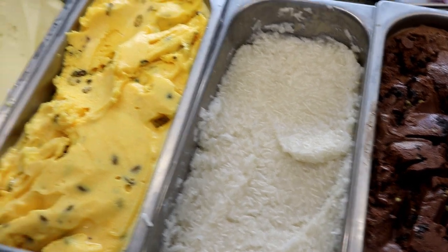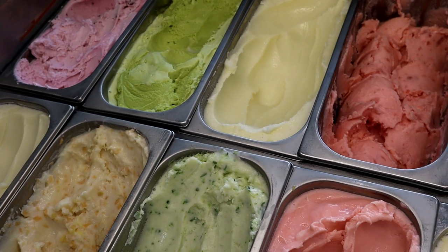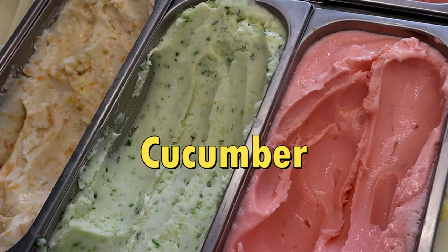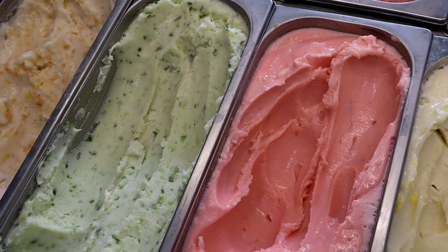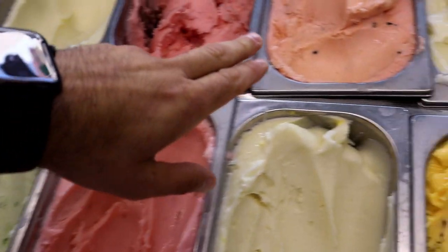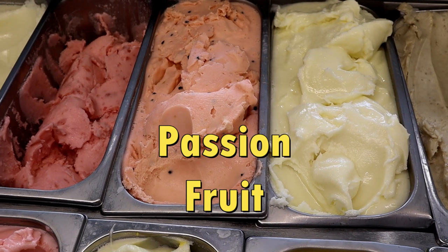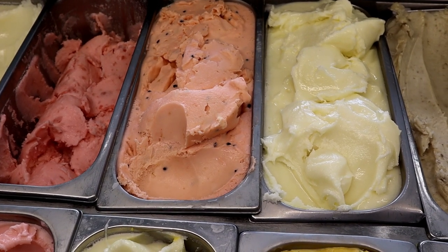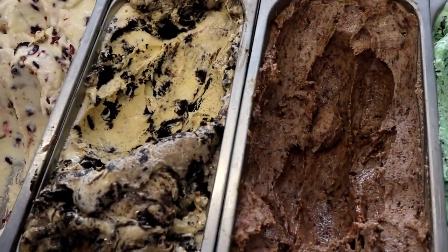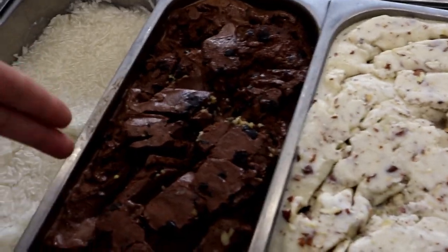If we want to look on this side of the case, it's going to be all of our fruit flavors. Surprisingly, the cucumber is our best seller — that's a really, really unique one that a lot of customers come here for as well. And then my personal favorite is going to be the passion fruit, made with real passion fruits. It's a little sour, a little sweet — highly recommend that one as well. And then we have the chocolatey and nutty flavors on the other side of the case. A crowd favorite is the espresso, but if I can give my recommendation, the dark chocolate is where it's at.